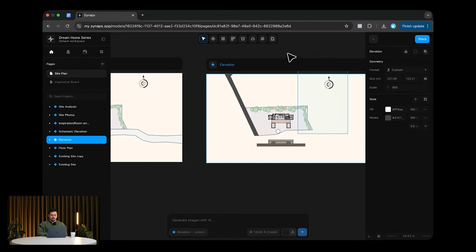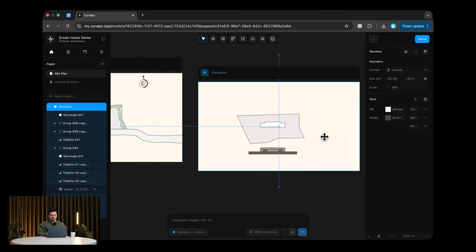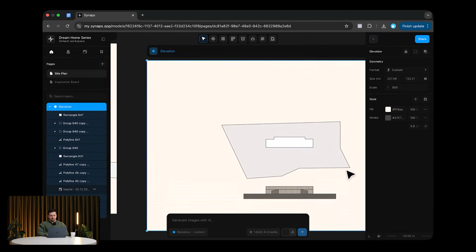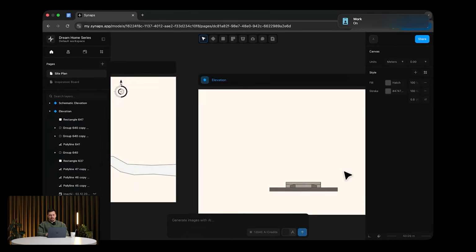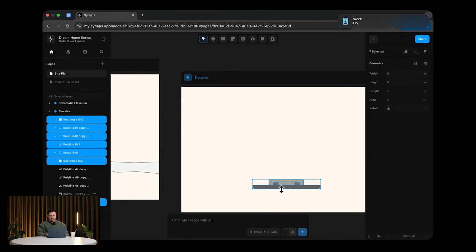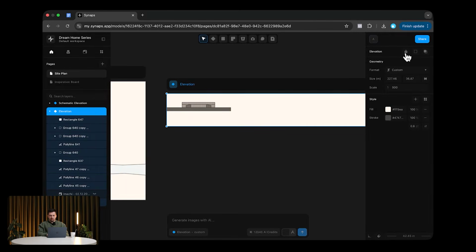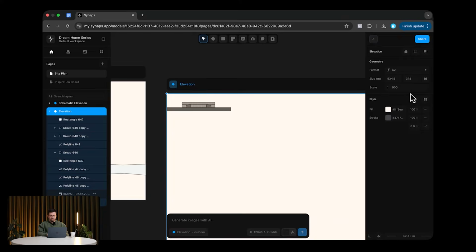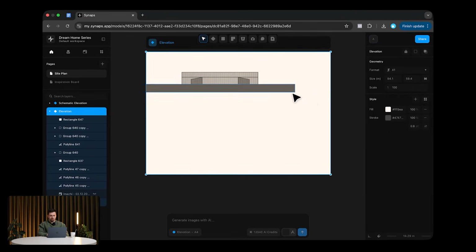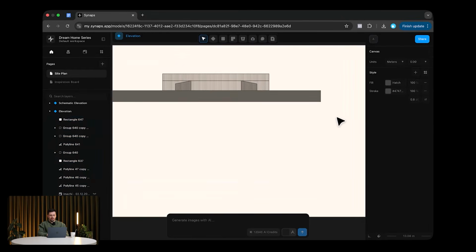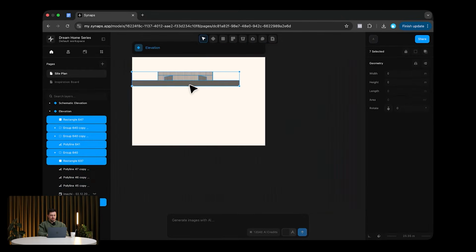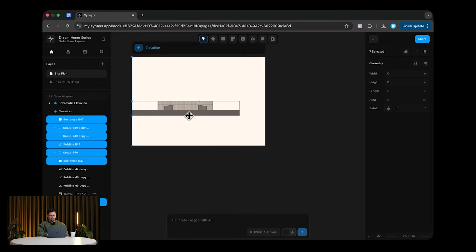But anyway, I'll delete this. I'll delete everything else, and I'll just keep the elevation here, because later on we're going to come back and edit this for adding the windows, adding everything else. This is just an idea to understand the volumes and the rest of the stuff. In fact, let's just make this A2. That's way too big. A3. So an A1 format of the canvas. I'll just select this. Let's bring it somewhere here for now.